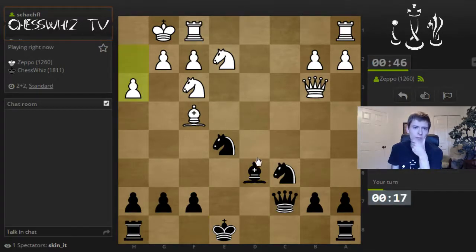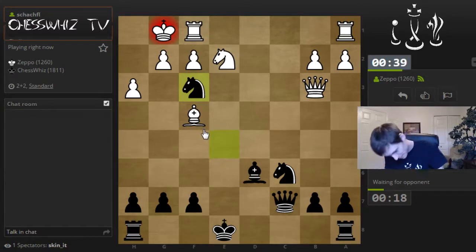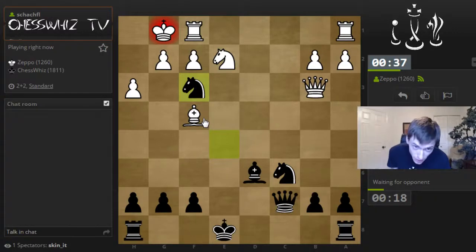Oh, he's not even playing by the spirit of the Funday Monday, but this looks pretty good. Check with the discovered attack. Guys, you got to watch out for this. It's a check with the discovered attack. Yeah, it's pretty good, guys. This move is pretty good. I'm going to win a piece.